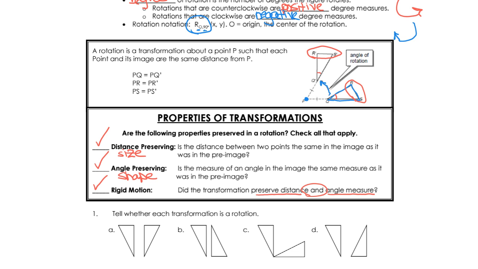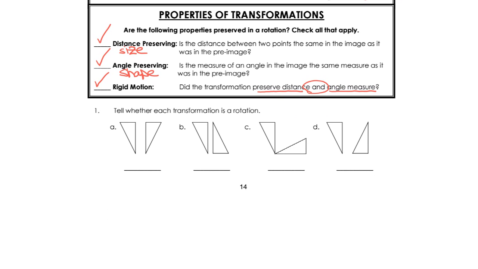See if we can identify these 4 on the bottom. It says in number 1, tell whether each transformation is a rotation. And rotations are tricky because you have to turn them kind of in your mind, but this one is a no. Okay. This looks like a reflection instead. Okay. Second one up, if you were to turn that one would match up, and you would have to turn it 180 degrees or upside down.